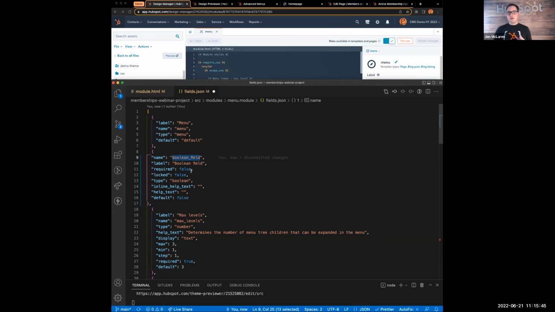All right, and we're going to name this field. So this field is so that content creators can turn on or off the memberships features we're going to add. This is important since you might need to use this menu module in a bunch of different places on your site, and it may not be relevant to always have membership-based links. So we're going to name this display membership menus.